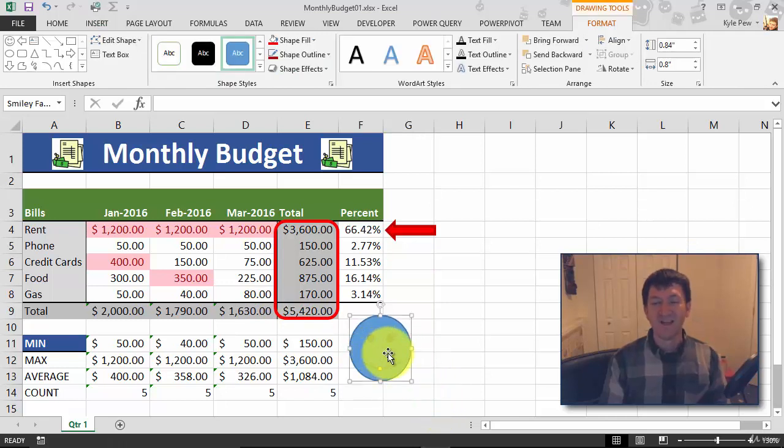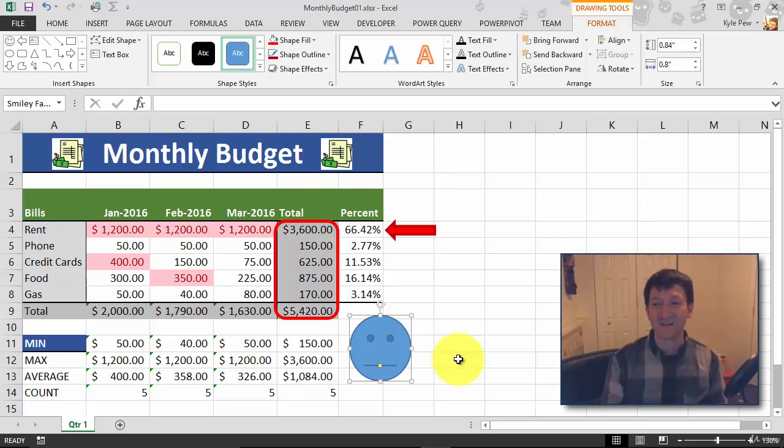There we go. Some of these shapes come with additional little yellow markers on them. And this allows you to manipulate some of the properties of the shape. For example, with the smiley face, I can grab that little yellow marker and make it frown. Or I can make it indifferent. Doesn't matter anyway. Okay, whatever. So we can manipulate that shape.